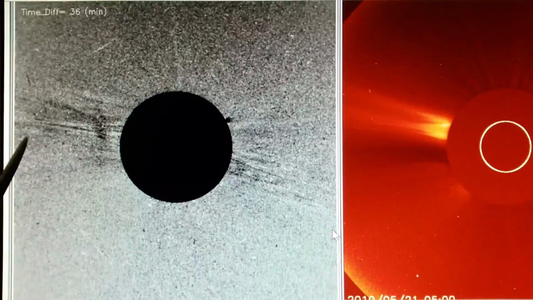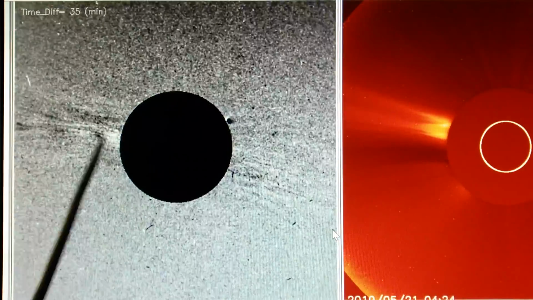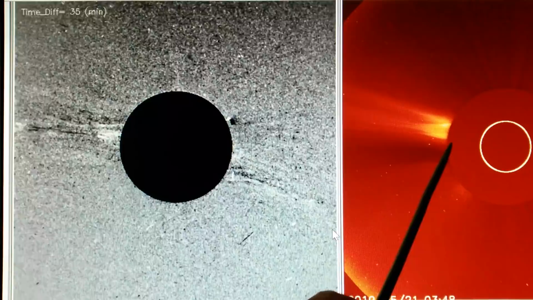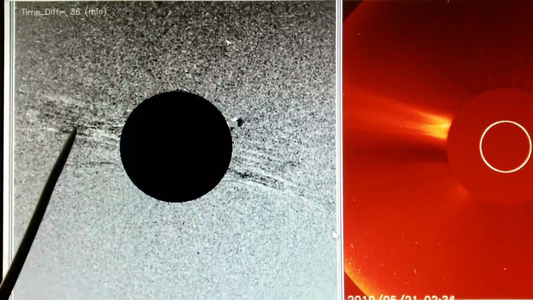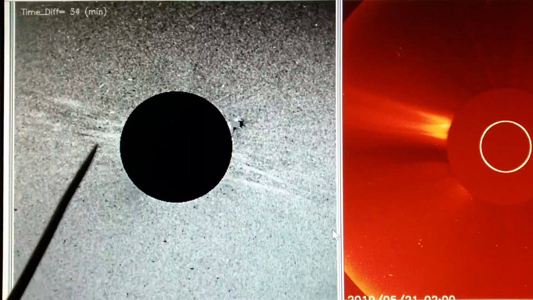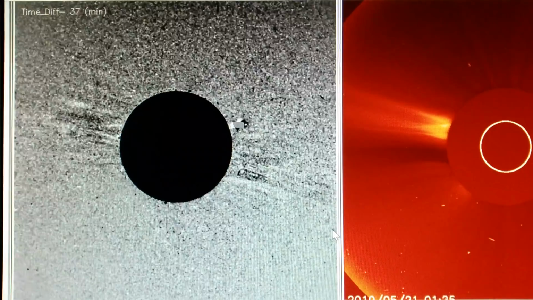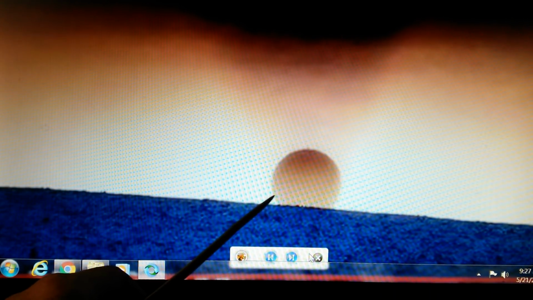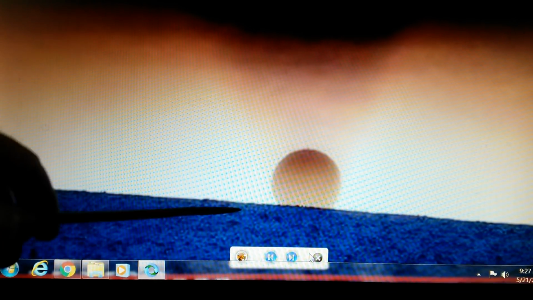Then back to the 21st, as this object enters the sun, notice there's no arms, no brightness at all. Just the electromagnetic signature on this instrument of it entering the sun. And I believe the reason why we can't see these objects is because they bend or absorb light and they don't reflect light. Kind of like in this image here. This is a black looking planet, and you can only see it when it's illuminated from behind, leaving a dark patch, and it also casts a shadow across the sky.